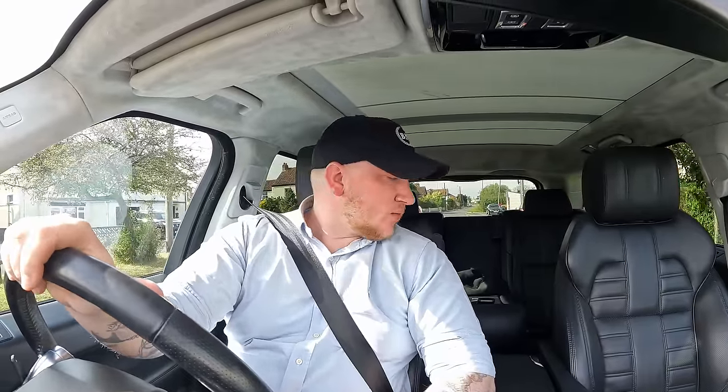Baby blue. I did try to keep an eye out in the auction to see if I could pick up, I don't know, like a cheap Flying Spur Bentley or something. But to be honest, when I put that to my sister and my niece, she wasn't that impressed. Probably as well, because it saved me a load of heartache, I imagine, buying a W12 6-litre thing and having loads of problems with it. So, Range Rover Sport it is.